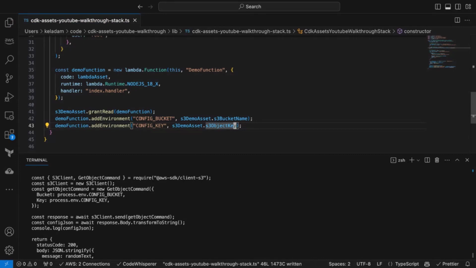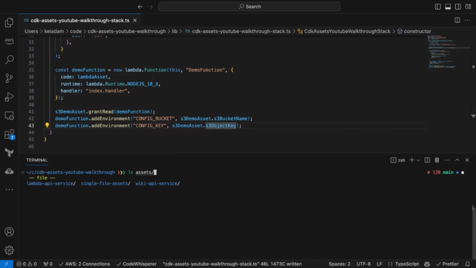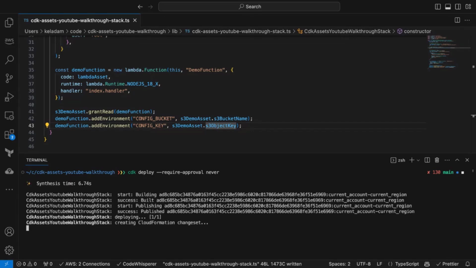Okay, so now we are ready to deploy our Lambda function, as well as build our asset, which is located in the Lambda API service directory, which has a custom build script, and which will run an npm install, and it will bundle the code as I need it to be bundled, and then the rest the CDK will handle. So let's run a CDK deploy. And we're going to wait for the deploy to complete, and then we will come back and talk through what happened.